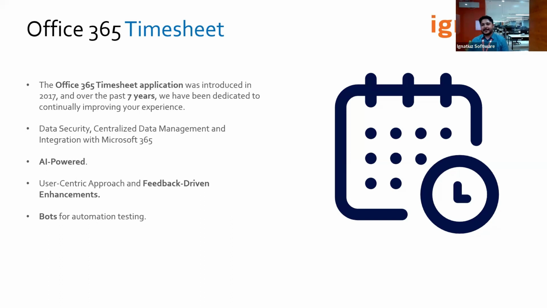So this is how our application was created. When we identified that this is a problem across all organizations, we officially launched this application on AppSource back in 2017. And you won't believe it, it has been 7 wonderful years. Thanks to your love and honest feedback, our team takes client feedback and suggestions very seriously. We act very promptly, and we have the hunger to make positive changes. We recently launched version 6.1 back in February 2024, and we have many plans for the upcoming months and years. New versions have already started to develop.